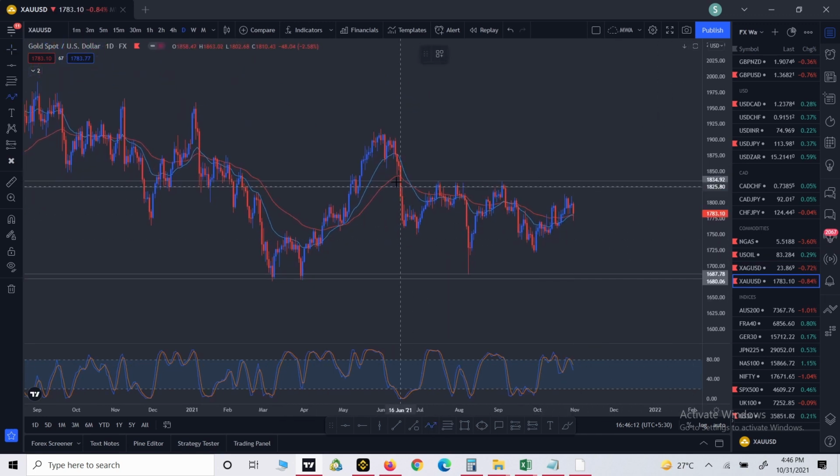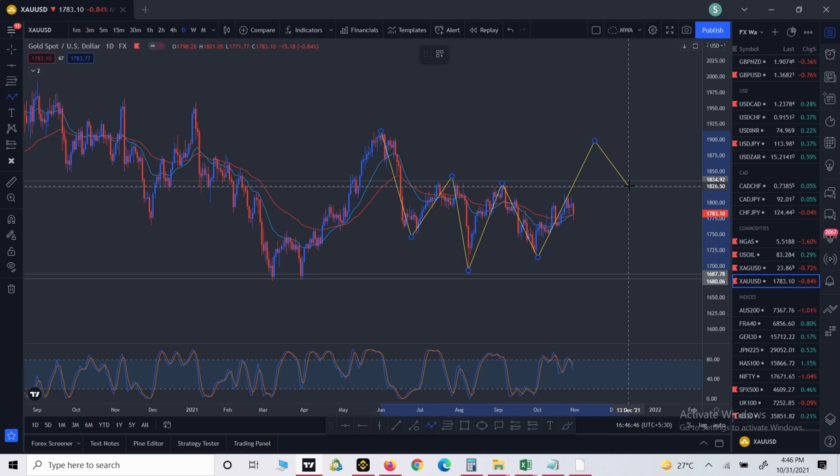In gold, starting from here, we have the low, lower high, lower low, and then we retested the previous resistance of the lower high of this downtrend, and right now the price is between this high and this low. As I mentioned last week, if the price hits this zone, I'm not going to look for a short trade because the price made a higher low compared to the previous low. In this scenario, if the price keeps going higher, I will wait for the price to give me a break and close above this strong resistance zone.